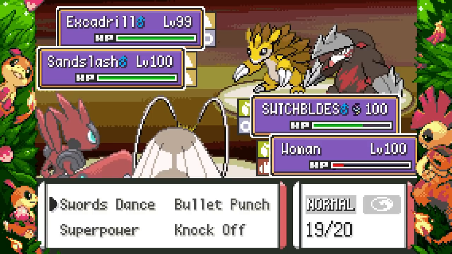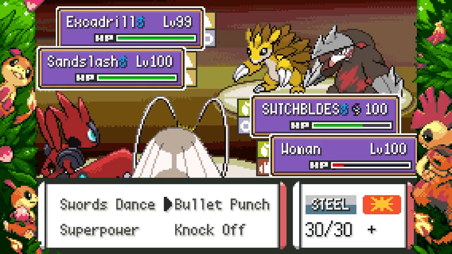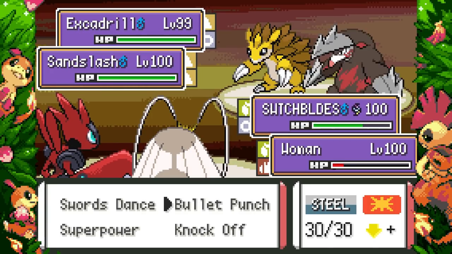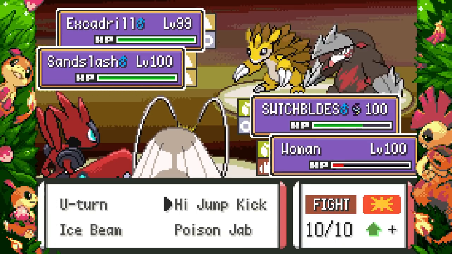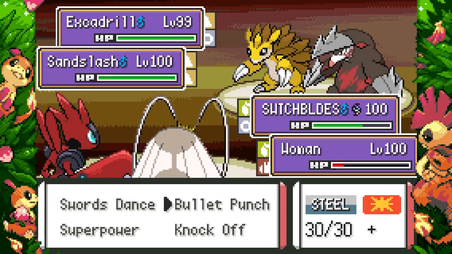Okay, so this is where things become tricky, because I know I can live an Earthquake from Excadrill, and I think Sandslash isn't gonna want to use normal gem Earthquake while Excadrill's there, right? So I mean, I'm sure we can Bullet Punch. It'll probably Rock Slide, right? So I'm sure we can Bullet Punch Excadrill and then High Jump Kick Excadrill and all that and Sandslash is an issue though, because when he does start firing off Earthquakes, maybe he'll swap out here.